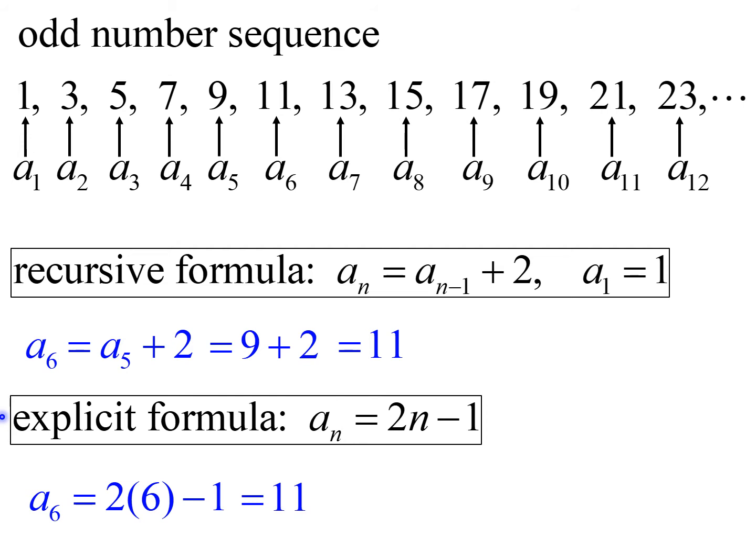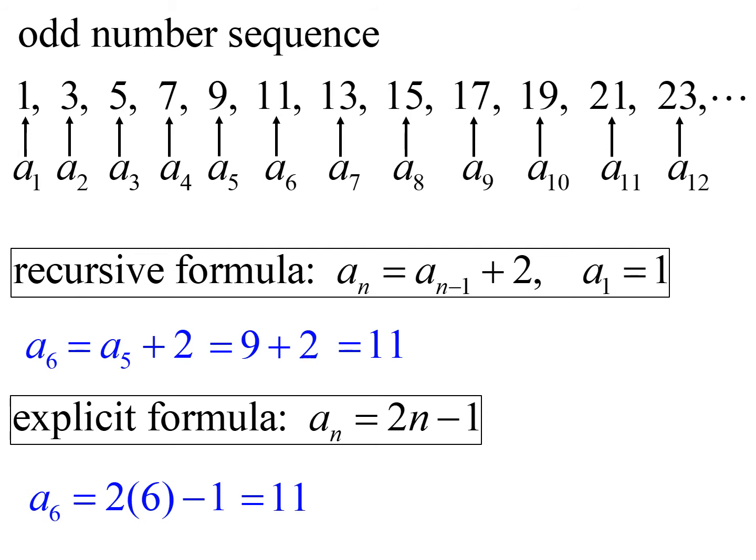So we want to point out the difference between an explicit formula, where you could actually find A100, that would be 200 minus 1, so A sub 100 is 199, and the recursive formula, where you use preceding terms to get the next term. Now, even though the explicit formula seems to be better, there is a time and place to do a recursive formula, and sometimes that is the more preferred formula depending on the application you're doing.